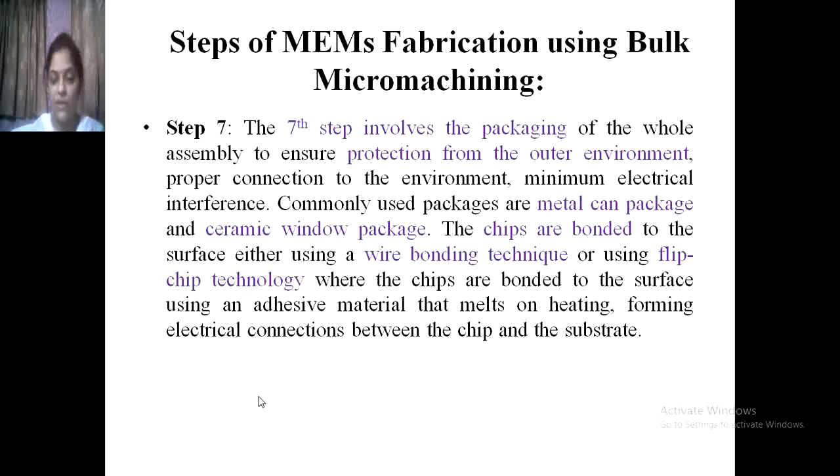Commonly used packages are the metal can package and the ceramic window package.